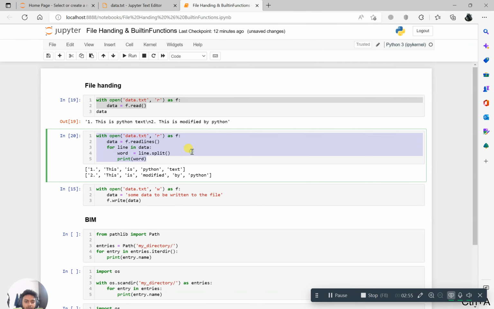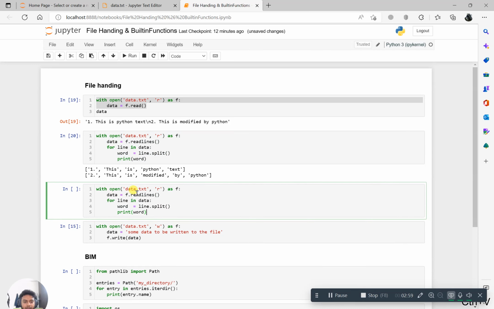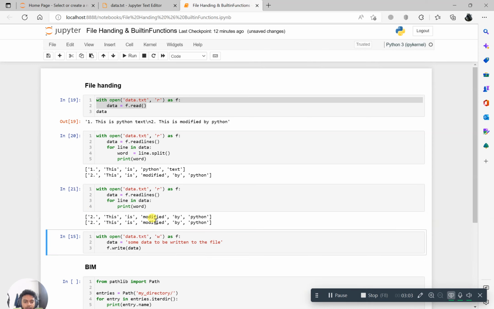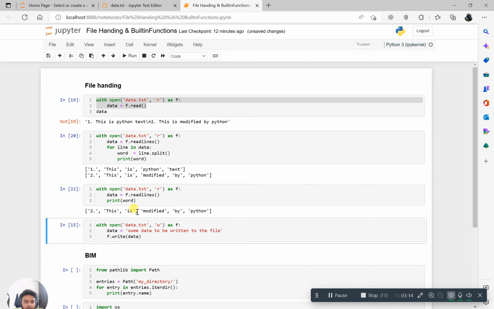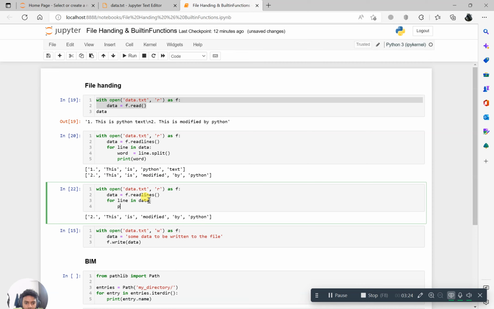Now let's say you don't want to split it, you just want the sentence as it is. So you will remove this line and print just this: readlines, for line in data, print.